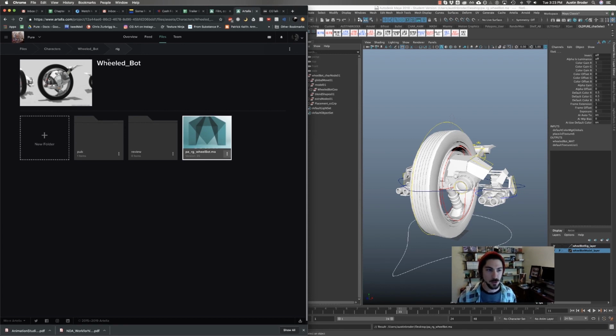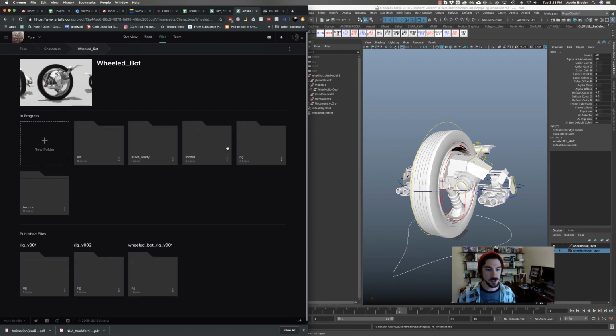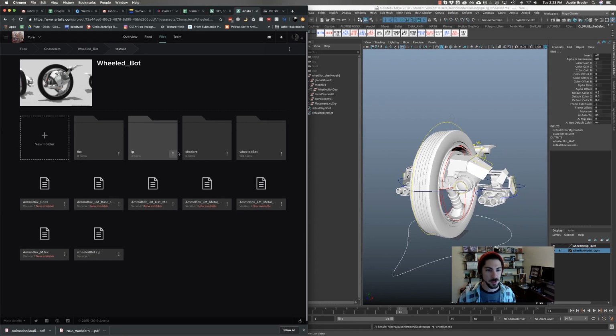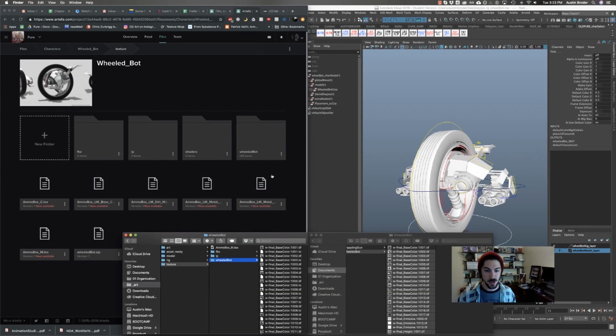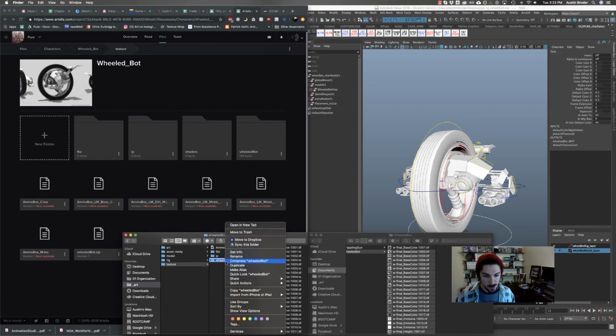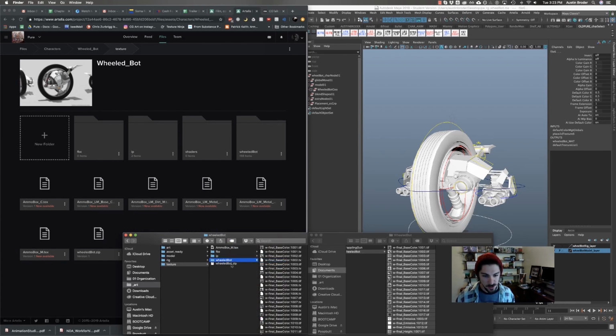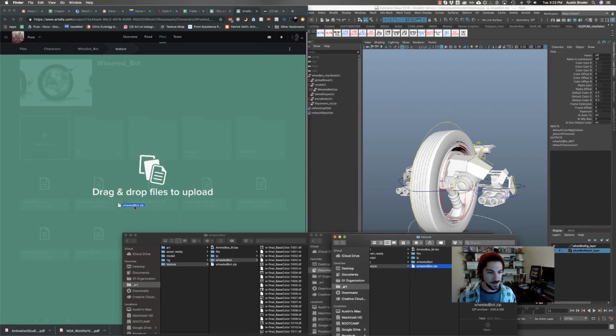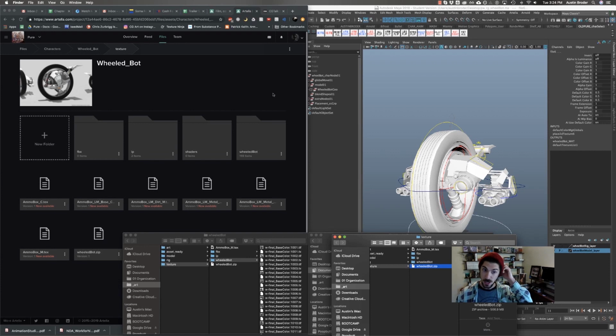So the model attached to the textures is up. Now I just need to make sure that my textures are uploaded properly. And in order to do that, we're not uploading each individual texture. What I'm going to do is grab this WieldBot folder and compress it into a zip and upload that. This way, as artists need to download textures, they can just click download wieldbot.zip, and that's just the one folder, the one file, and it makes it a lot easier to interface with. So just drag that zip up into this folder, and you're good to go.